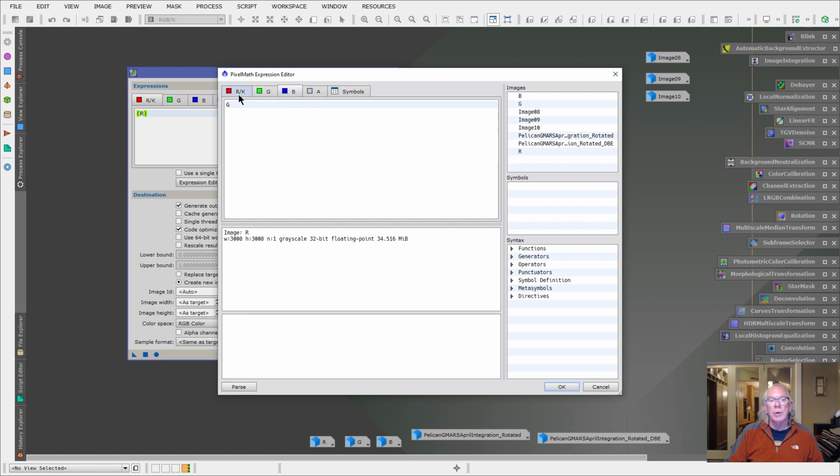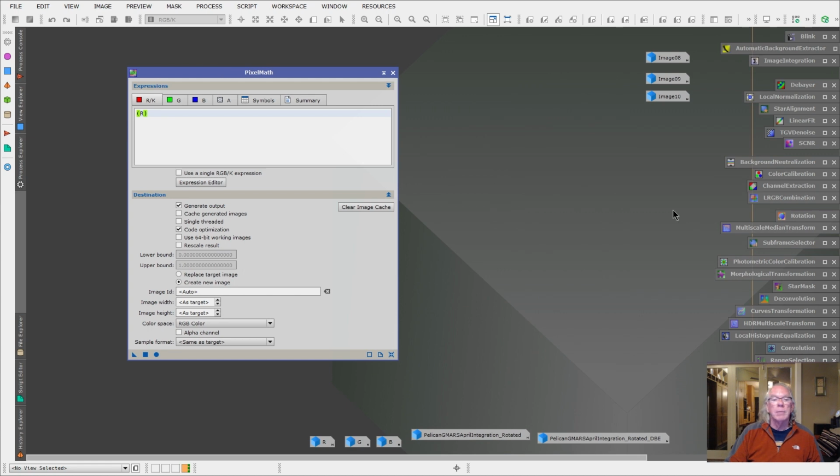So what I'm doing is I'm mixing the red, the green, and the blue together in different ratios, and this is the resulting image from this mixture.